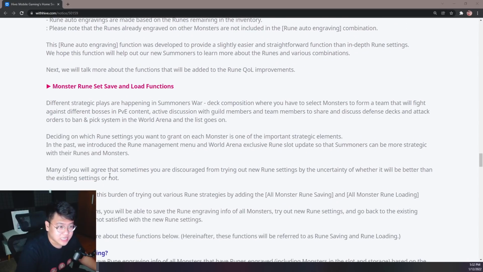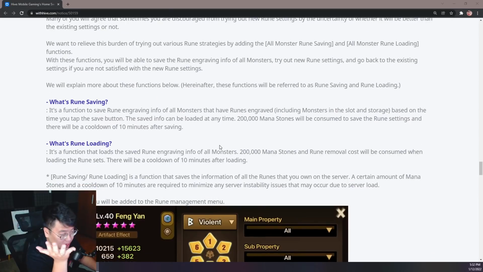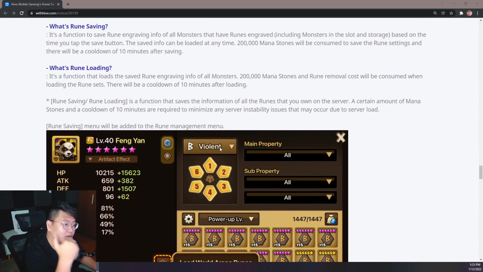Monster rune set save and load function. It's going to save the rune info of this unit, and you can go back to that existing setting if you're not satisfied with the new rune settings, which is great. It's going to be like a preset for your unit, so you can try out a rune build and then go back to this if you want to.